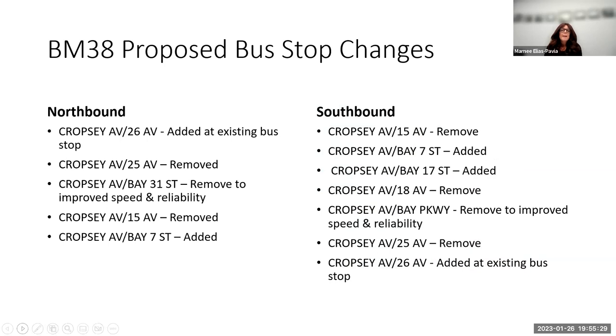And these are the proposed bus stop changes. I just didn't have an opportunity to map it. I just printed it out. Okay. If you look at here now, they moved it to 26th Avenue versus 25th Avenue. Now you may get a connection with the 64, but you're now eliminating the express connection to the 3 in both directions. So they took that out in both directions. Instead of being at 25th Avenue, where people can come from the 3, which I've seen to be the case when I used to drive the 3, they would take the 3 there so they can catch the express bus.